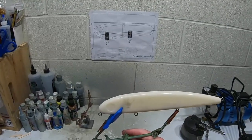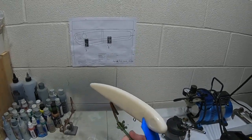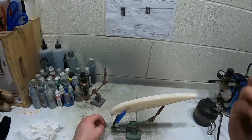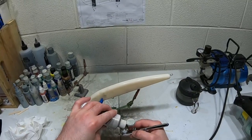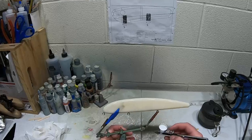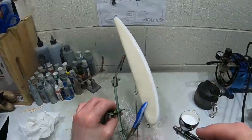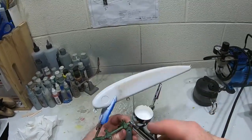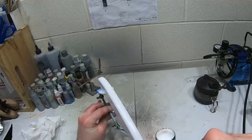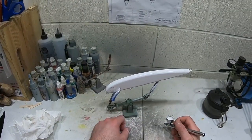Yeah, I'm either thinking a blue kind of color scheme or an all-black bait. I think I'm going to lean towards the blue though. So yeah, let's do it. First up, white primer. Okay, got a nice white base coat on there now.